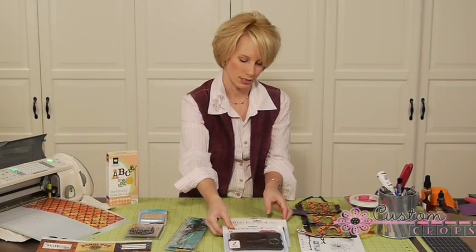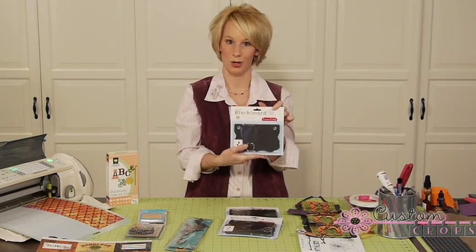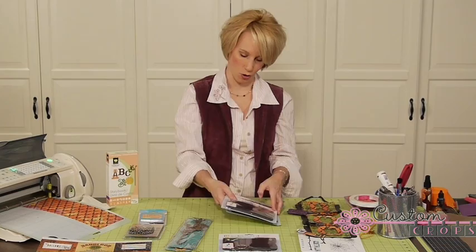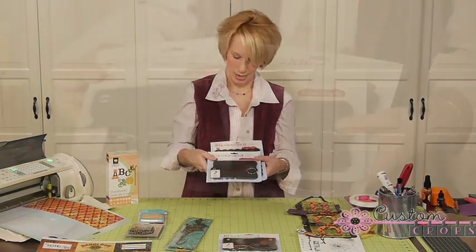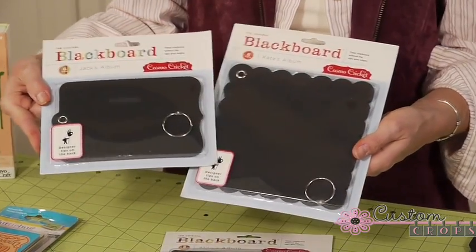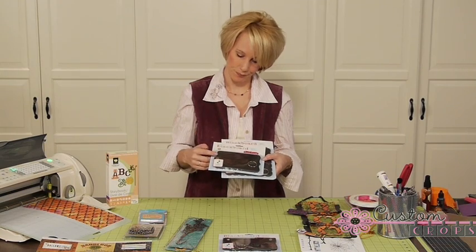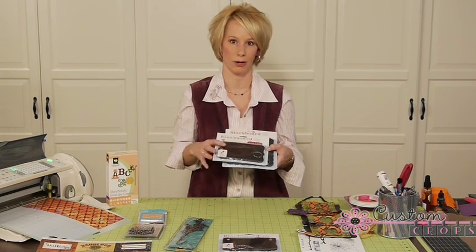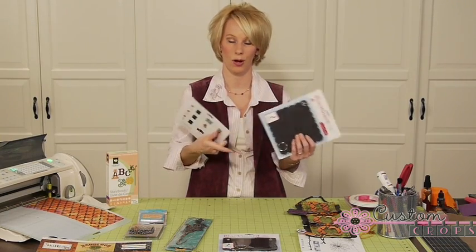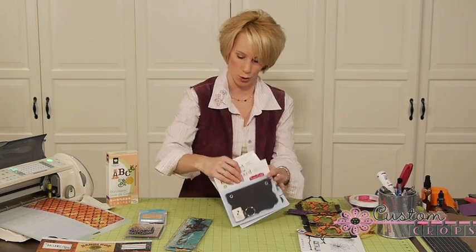The base of our project is using the Abby's album from Cosmo Cricket. This is a black album, but if you wanted to change it up a little bit and make it your own, we also have Jack's album and Kate's album, and they're a couple different little sizes, and we've got a couple different larger albums if you're looking to make a larger album. Now what's great about this is that if you're using this to make a short word like I did, I could basically buy one package and get two projects out of it. So it really is a cost-effective project for you.